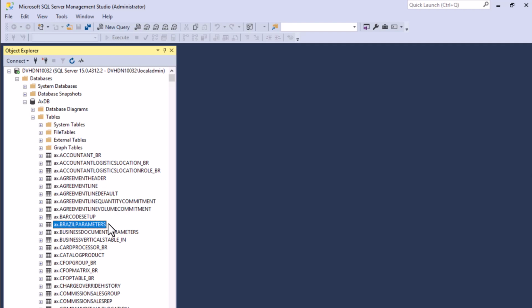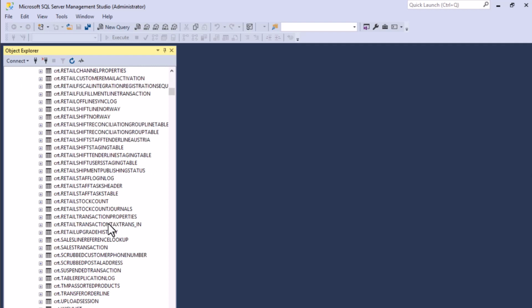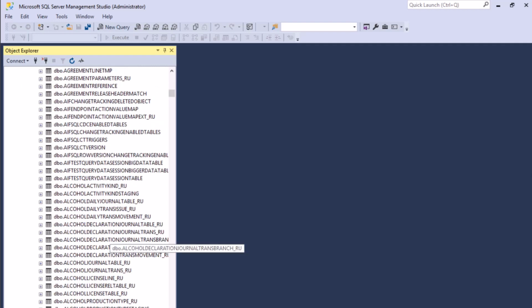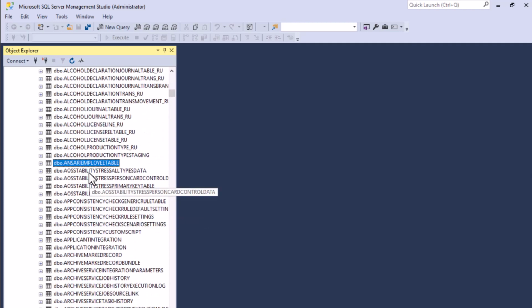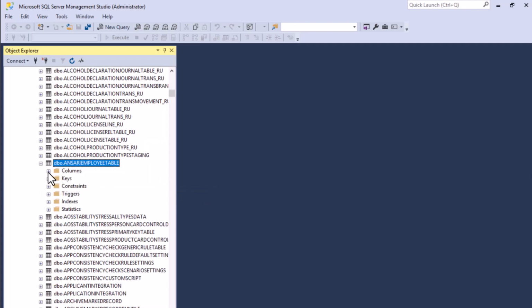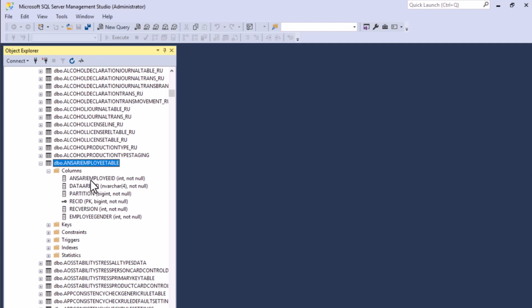You just select dbo.ansari over here. So if you search your table, you can see that ansari employee table is created over here, and you can see all the columns over here. So you can see ansari employee ID is there, and ansari employee gender also there.